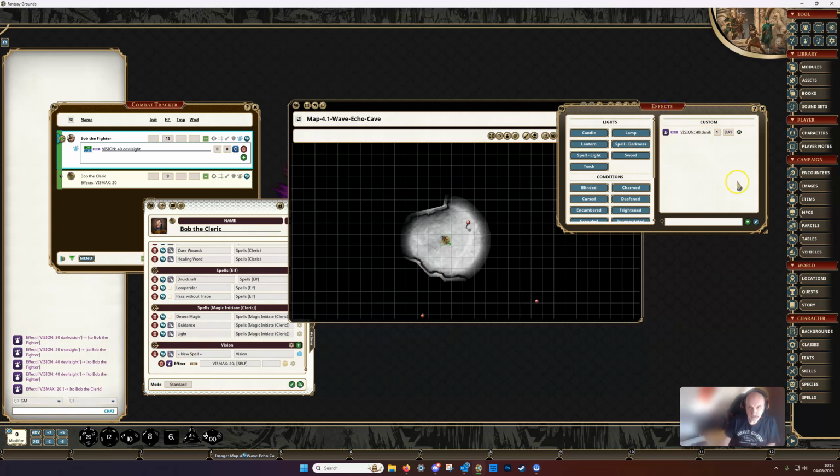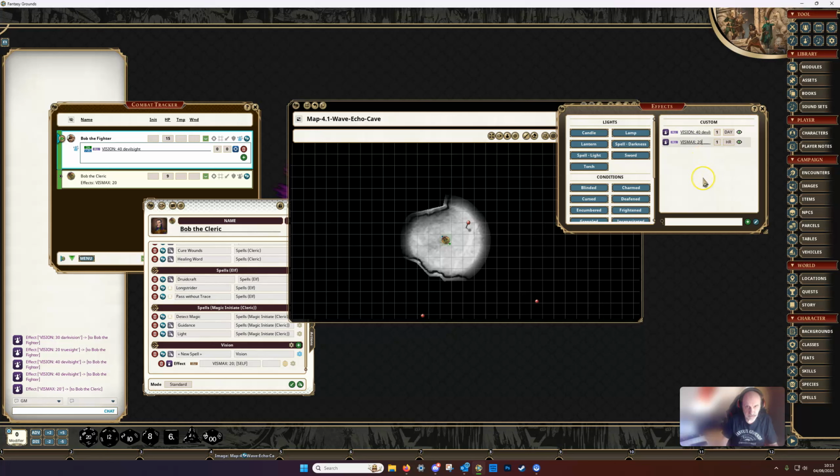Again, we can create this effect here if we wanted to by adding in a new effect and then going VisMax and calling it 20. We'll give it a reasonable length, and then we've given that VisMax.